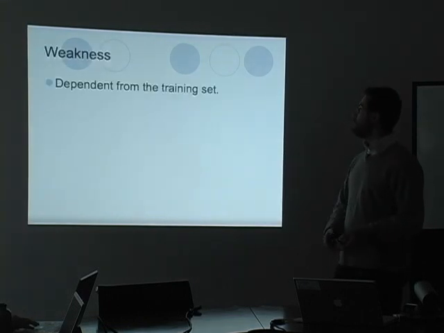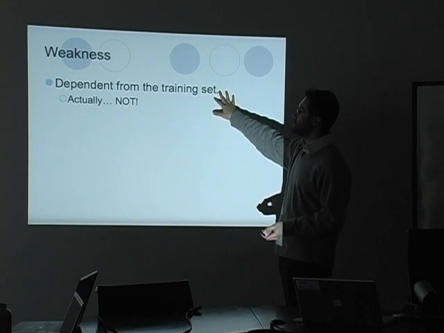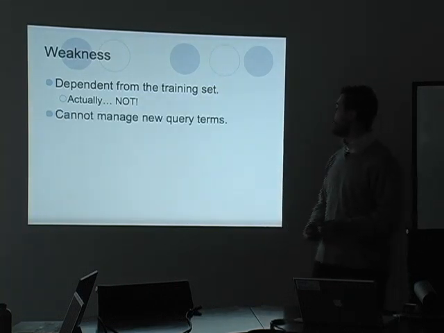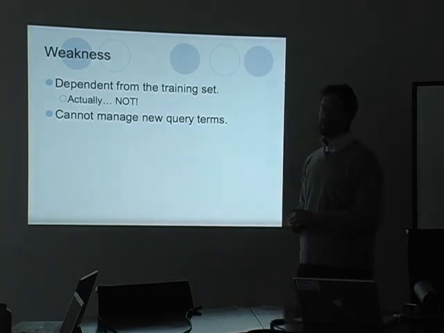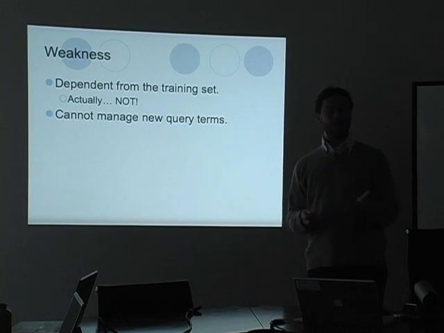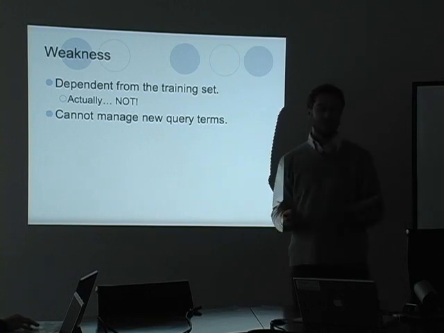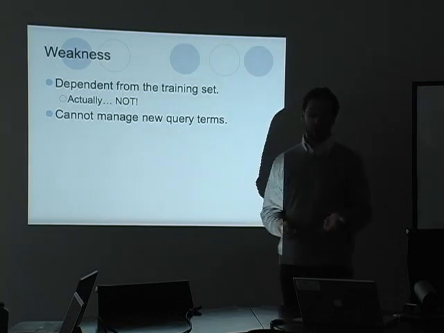I tried to find out what the weak points were. One could be that there is a dependence on the training set, but we changed that and it didn't affect the results too much. It's true that we cannot manage terms that we've never seen before. So when we do the training, we concatenate the queries we got from the users. So our training set is a limited vocabulary. If you have a new term, you're not able to find it in any query cluster. So this is actually a problem.